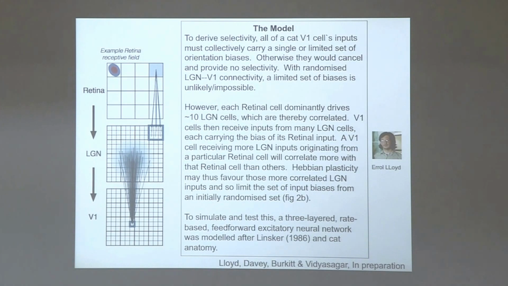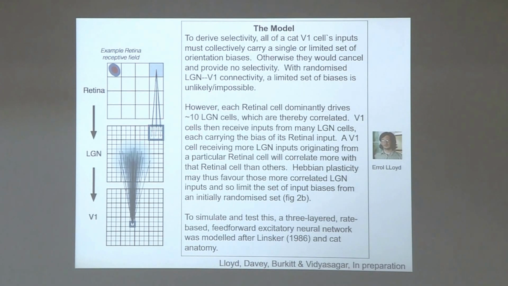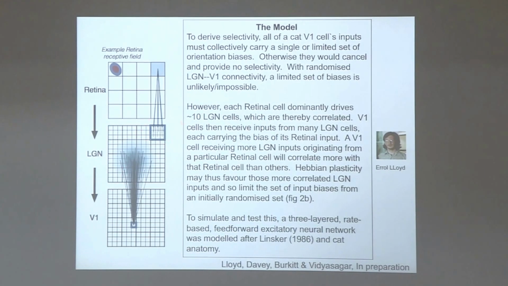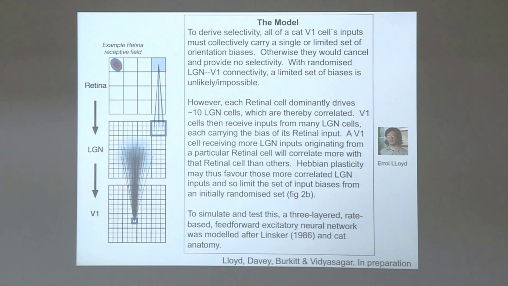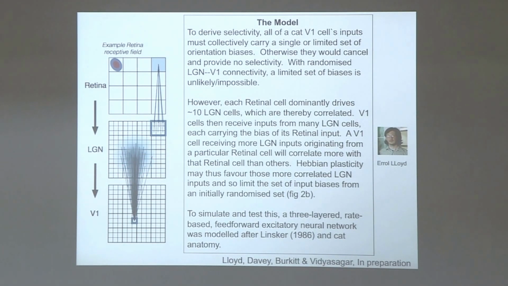Now, I have a graduate student, Harold Lloyd. He's very much interested in maths. Along with some colleagues at the engineering department, Katie Davey and Tony Burkett, we did some computations. He had a simple model where a retinal cell projects to about 9 or 10 LGN cells, and the LGN cells show this kind of input a single V1 cell can get initially before the plasticity. There's a protuberance, quite a lot. We know that LGN projections go to a much larger area, and in the early period, the first few weeks, there is quite a lot of pruning. But there is obviously some Hebbian plasticity going on.